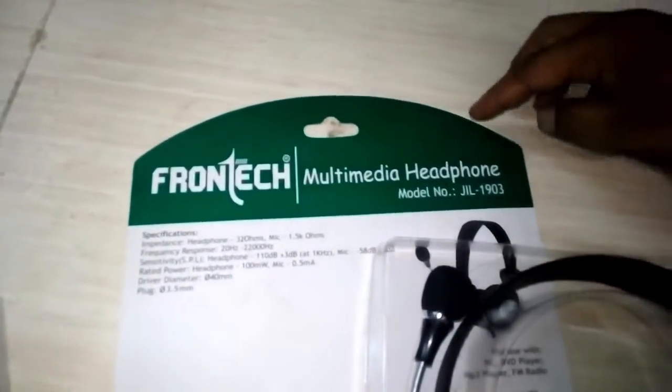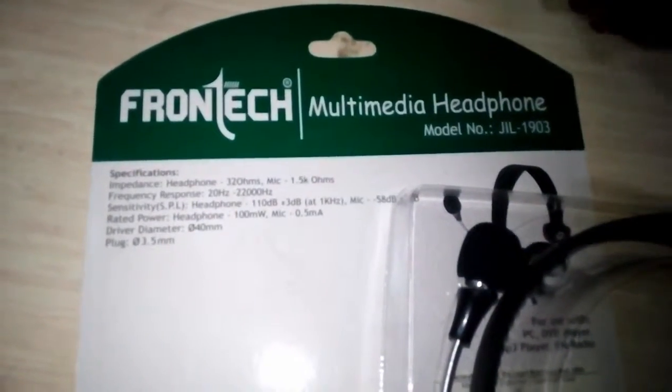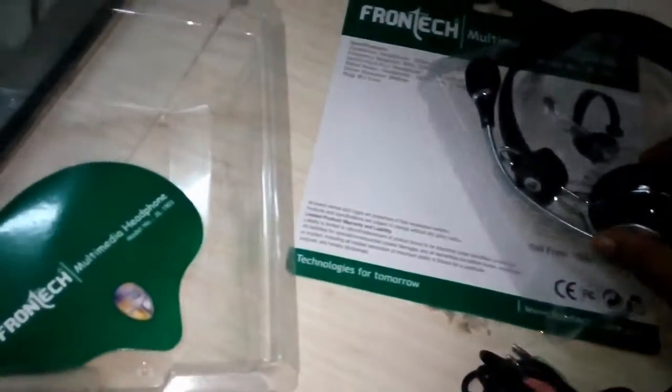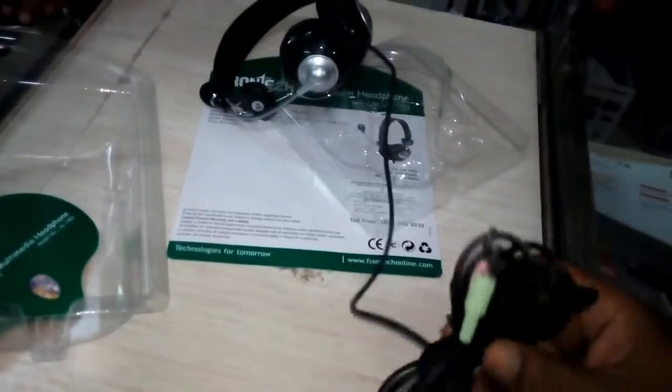Today I'm going to review this Frontech headphone. This is a wired headphone and this is a budget headphone actually. So the model number is JIL 1903. This is the model number of this headphone. And now come to the main unit.